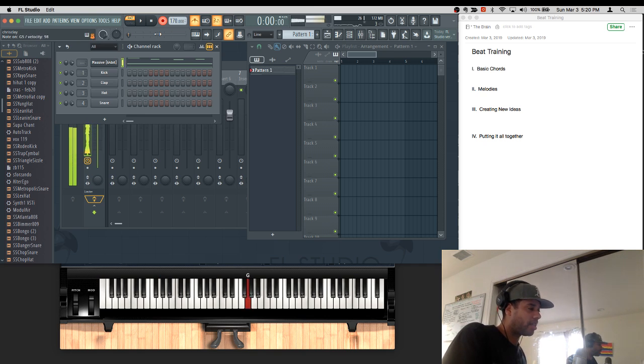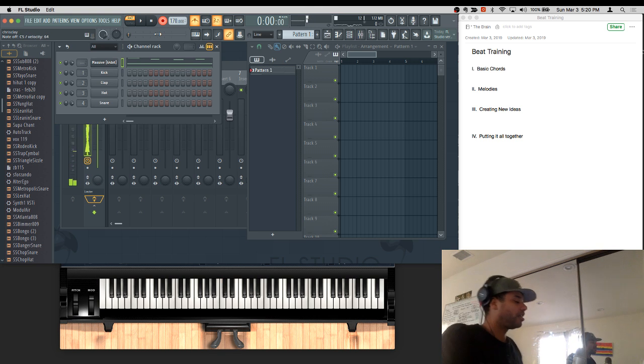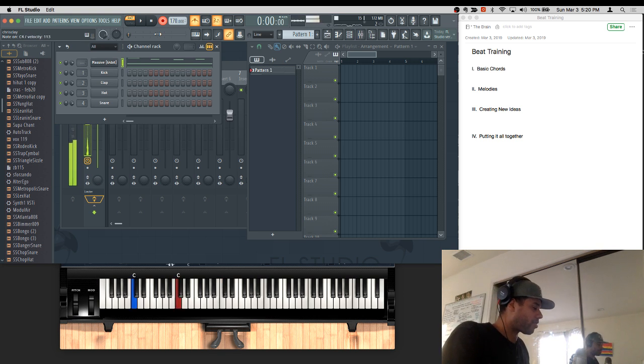Notes that I'm hitting, I'm just bouncing on this G to the D sharp to the D. That's all I'm doing, just bouncing on that. If you're at home and you can do this too, try it. And then at the very last one, I hit a C instead. And then in the left hand, I'm just going down.